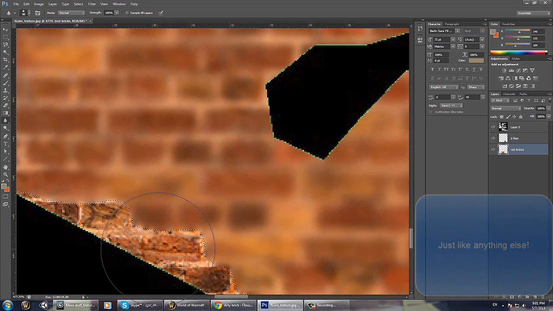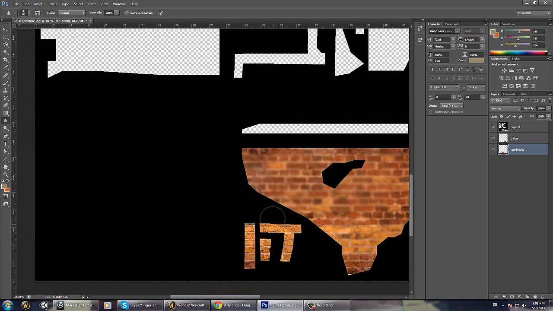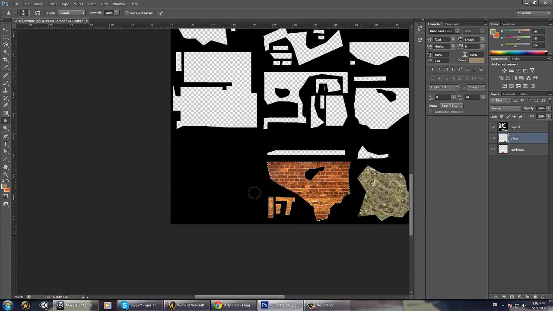So in order to feather and blur out those parts, you would have to deselect everything, so press Ctrl D, go out of any selection and feather out those parts. And notice how it feathers out the layer, not the image. So we are working on the red bricks, so it will be feathering out the red bricks. So Ctrl Alt Z to cancel all the steps.